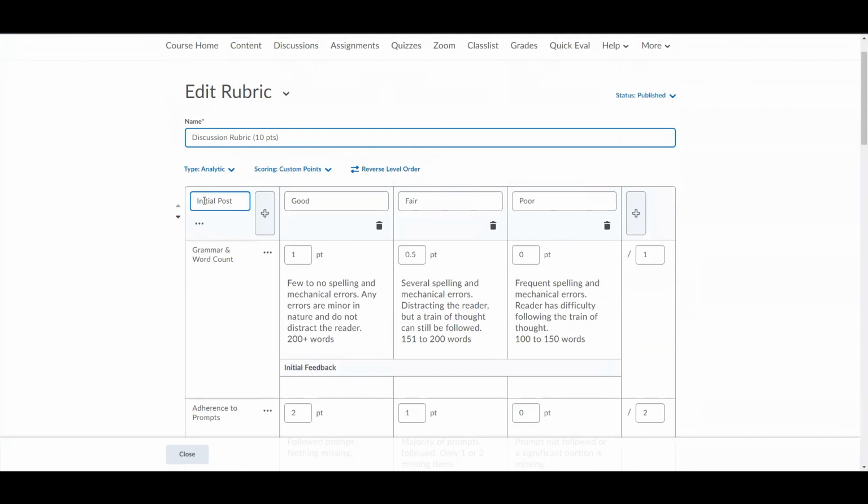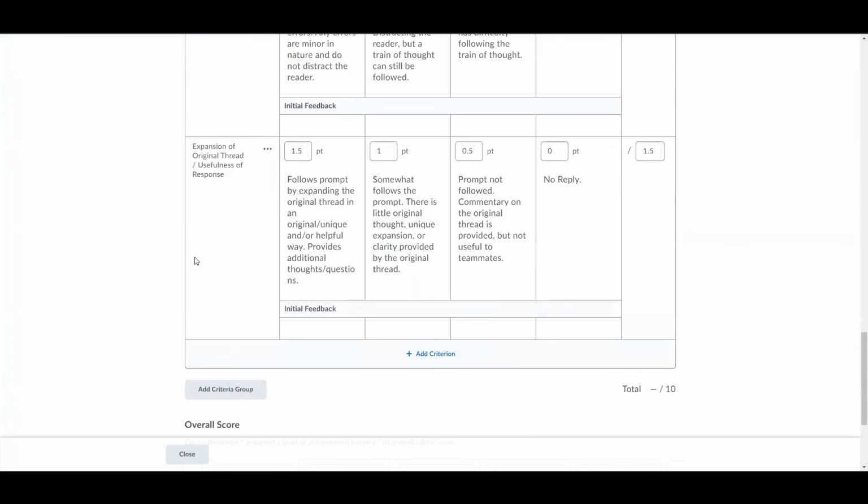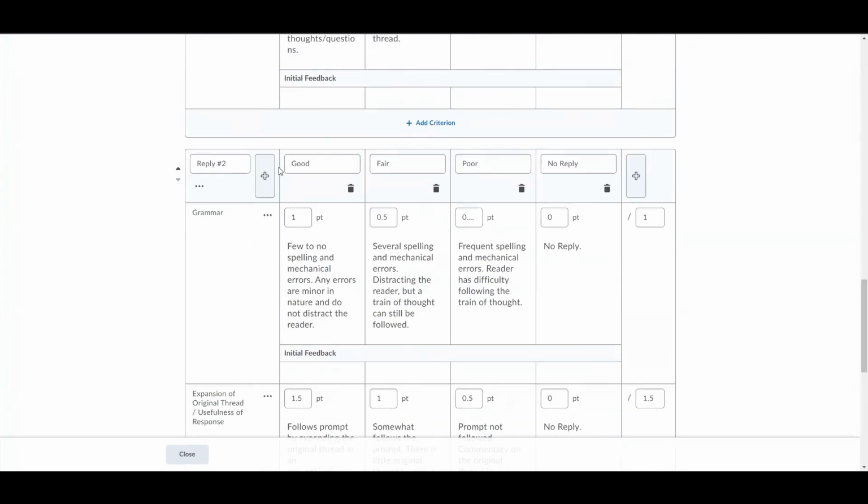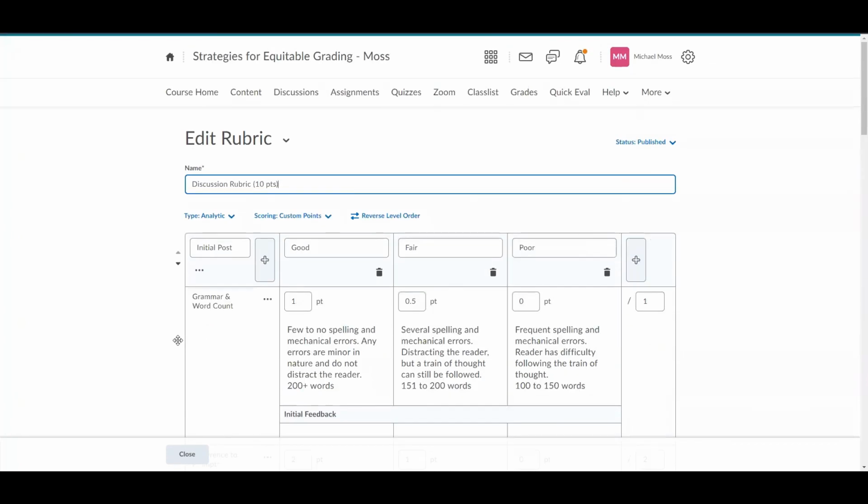Okay. So this is an example I stole from Allison. I don't know if she got it from an actual instructor. I imagine she probably did. But this is initial post, reply 1 and reply 2 in that scenario where a lot of instructors will require students to reply to 2 other students after making their initial post.